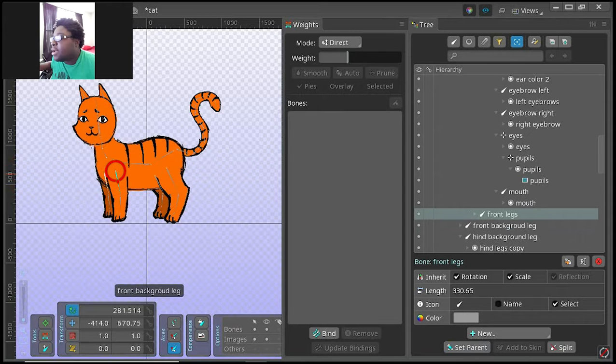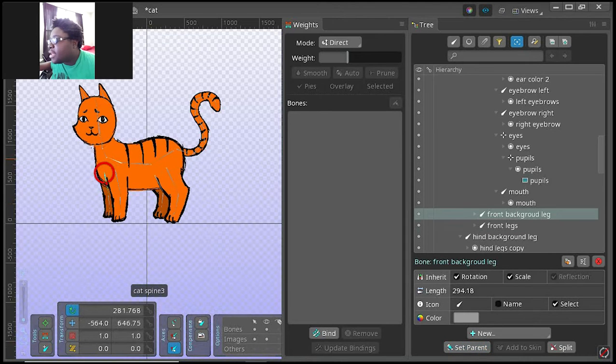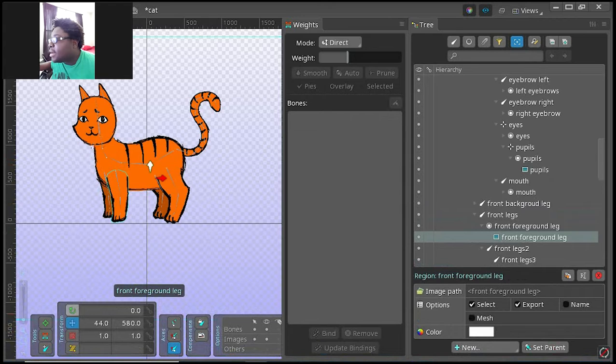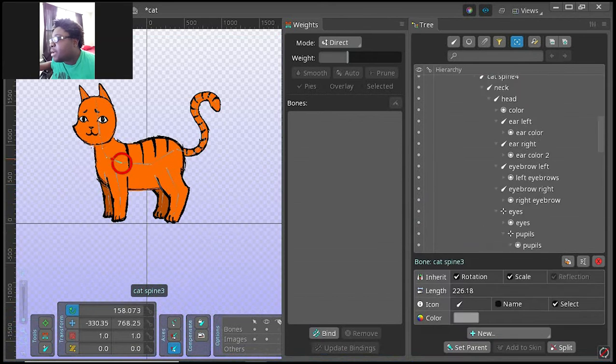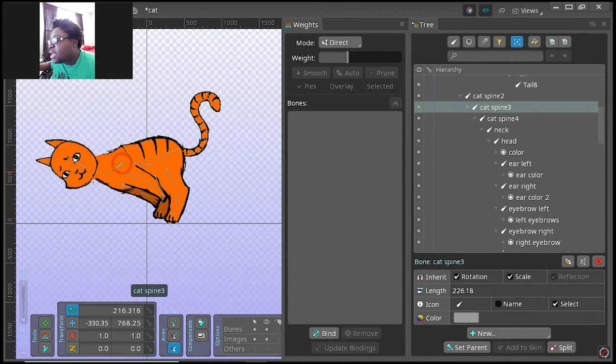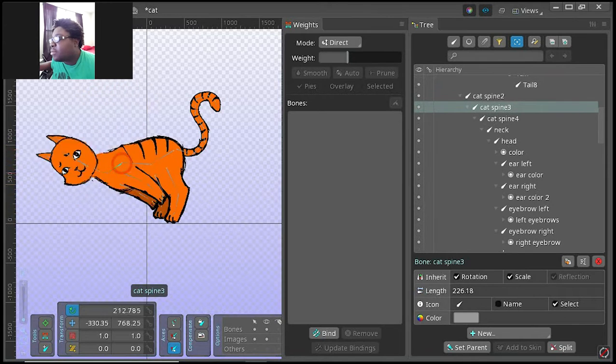And so right here, I'll click that as a parent bone, right? I want to do the same for here. So I click it and I click set parent. And now I pick this bone as that parent. All right. And so now when I move this bone, it should influence these two forearms, right?